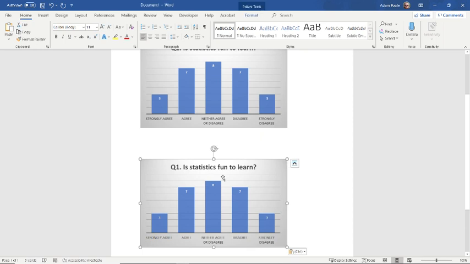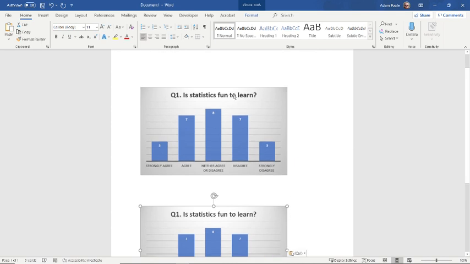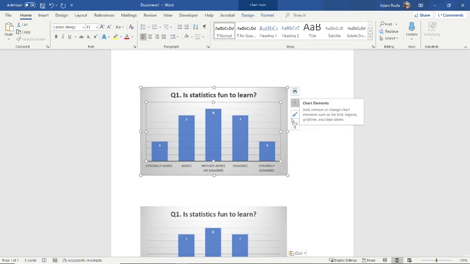Now I've got the same chart. I've got the ability to choose how that chart interacts with the text around it, but I don't have the ability to change that chart in any way, which I had with this one up here, which is why very often it's best just to copy it over. Sometimes it can be better to use a picture though. It depends on the circumstances, so you have to make a judgment on that.